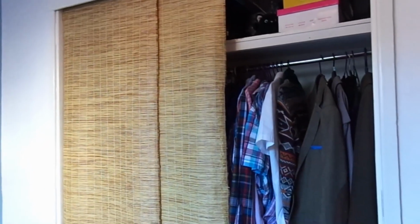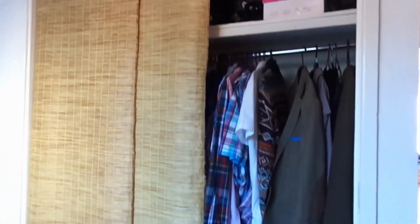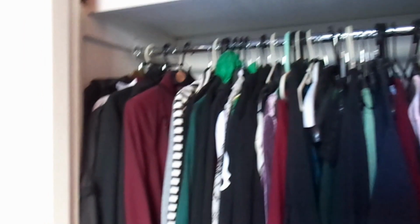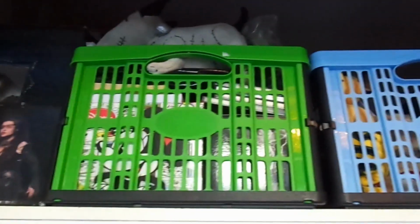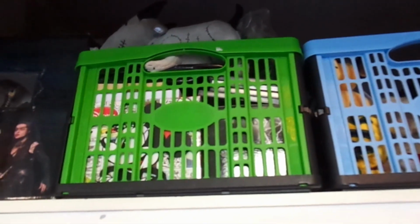This is the built-in wardrobe, as I said, because it's a small flat. There's a lot of inbuilt storage space rather than room for expensive storage, which doesn't bother me in the slightest. So I'm just going to move this along because that's my partner's side. He takes up 1/3 and I take up 2/3 because that's fair. There we go. I'm not going to go through all of this, but there's a lot of room. There's crates and things down there, all my clothes there. And at the top we have lots of crates. We've got Bellatrix LeStrange, Sparky, just all sorts of really random things that I couldn't find a place for elsewhere.